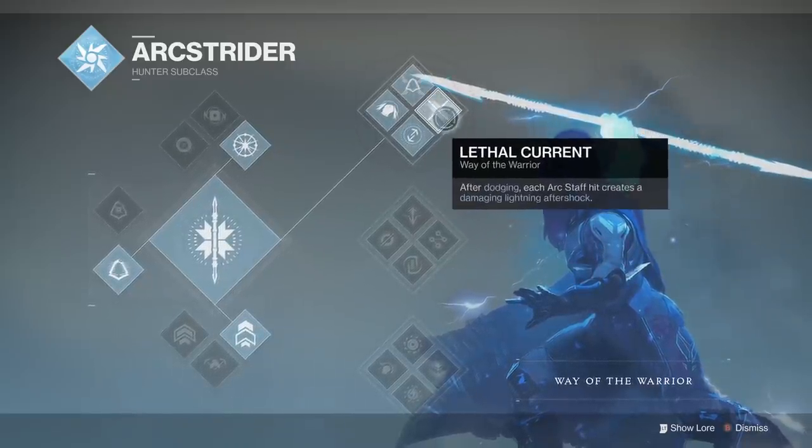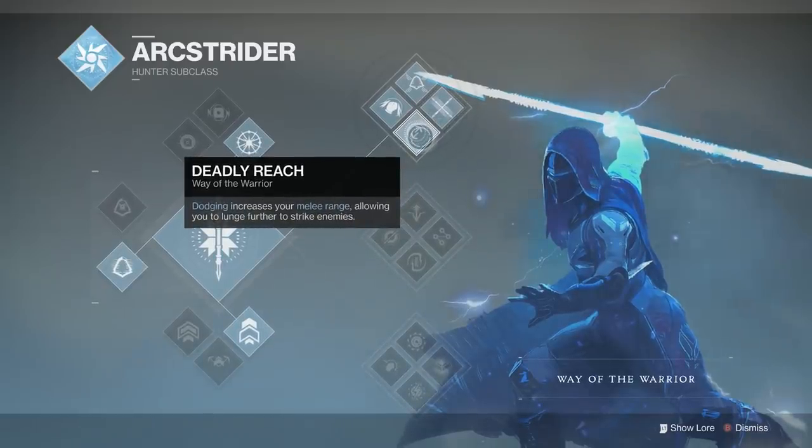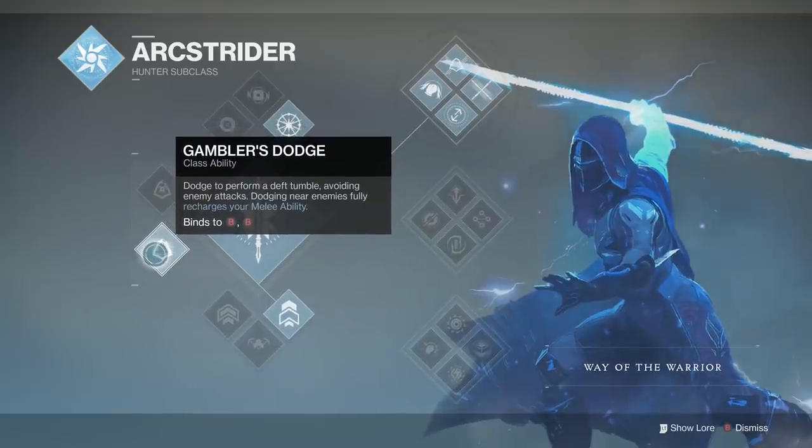So not only does this perk now give you 40 health and start health regen, but now you can pack a lot of power into one punch and stack it through kills with your melee ability. But how do we do that if once we get a kill it uses up the charge? That's where Gambler's Dodge comes in.